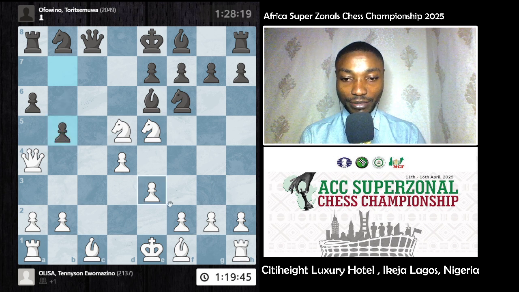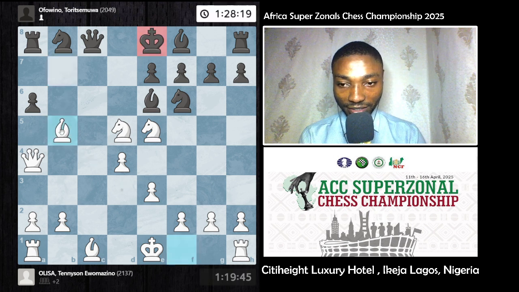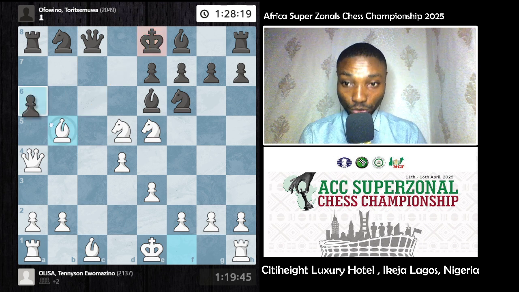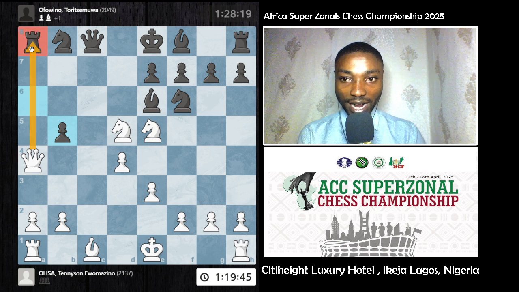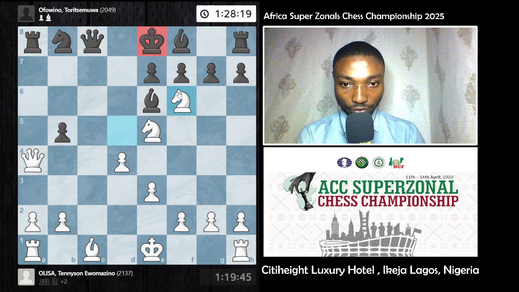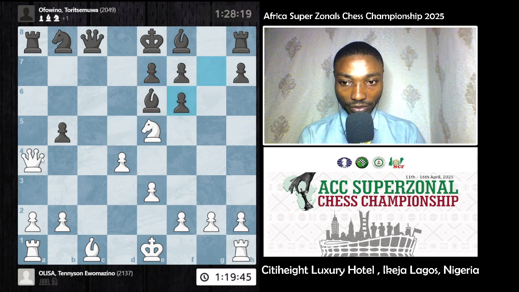So with this check, and you instantly play this kind of move, whether in a blitz game or bullet game, you made a mistake because after bishop takes check, some players will do this. Pawn takes, you see, queen can now take this. However, before the queen takes the rook, you just put in an in-between move. This is a check also. So either this pawn takes or the pawn takes from here, then you can now have this.